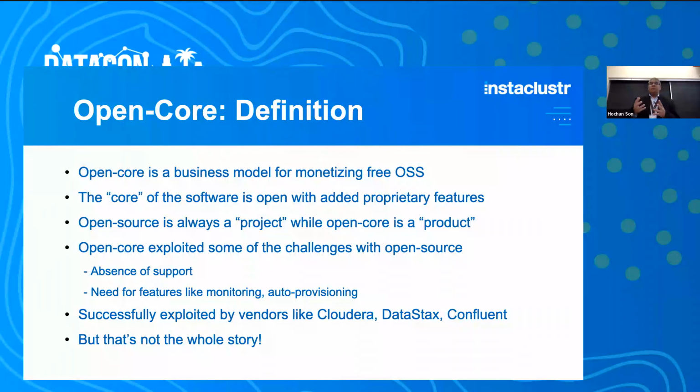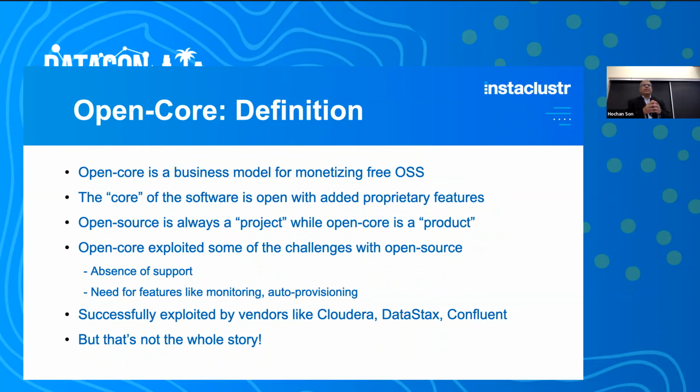And so a lot of vendors took the core open source software. For Cassandra, they took the core Cassandra distribution and added some features. A software always lacks some features. Many of the open source software, not now, but in the beginning, lacked monitoring or backup, all those features. And these companies started adding these features and charging licensing for that. So the core is open, but on top of that, they have features for which they charge licensing, and that becomes open core. So the core is open, but everything else is not open. Open source is always a project. Open core is a product.